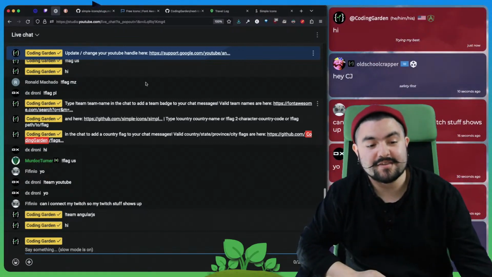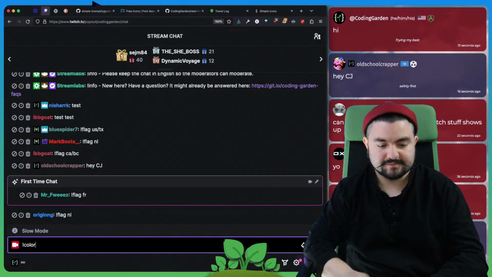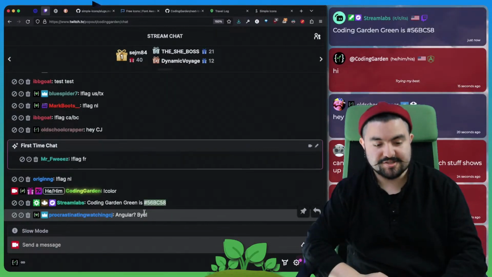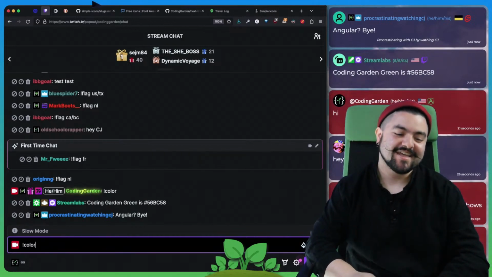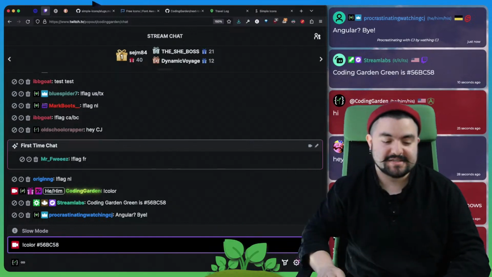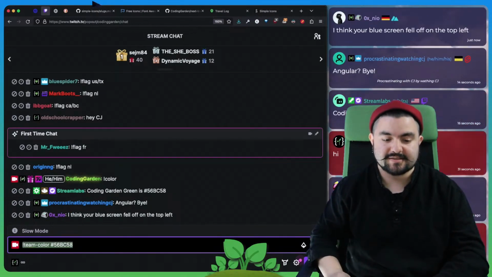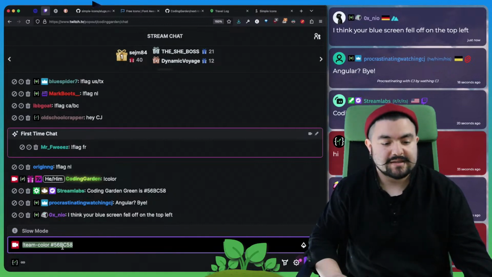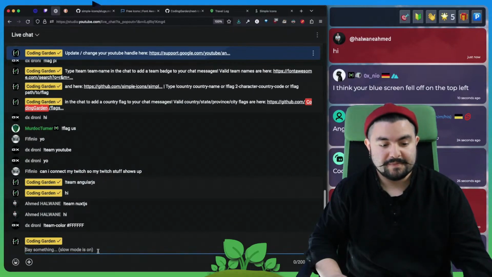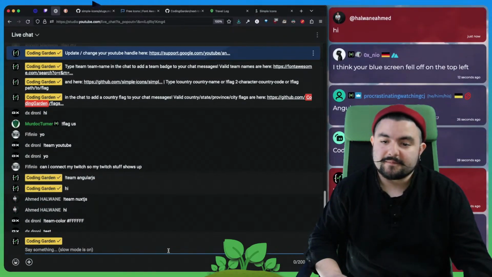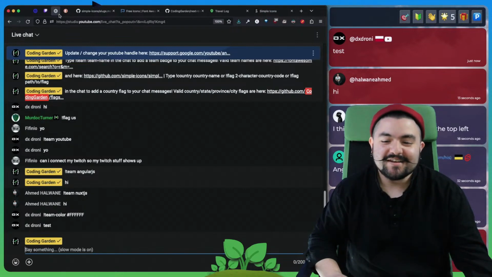And it's green because the other thing you can do is set your team color. You just need to set it to a hex code. This is the Coding Garden green, but in the chat, if you do ! Yeah, exactly. I'm weeding people out by just mentioning Angular. If I do !teamcolor followed by a 6-digit hex code with the hash, it needs to look like this. Yeah, I'll have to fix my blue screen in just a second. You do this, that'll change the color of the team specifically. You can do this on YouTube as well. So if you set it to white, then it should show up as white. Let's see. Nice. So now you have the white YouTube logo. Very good.